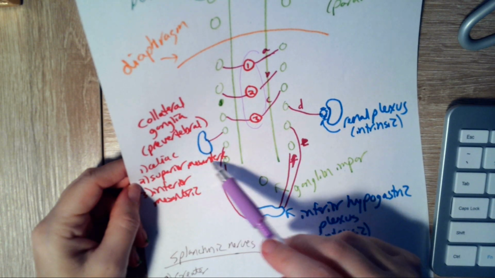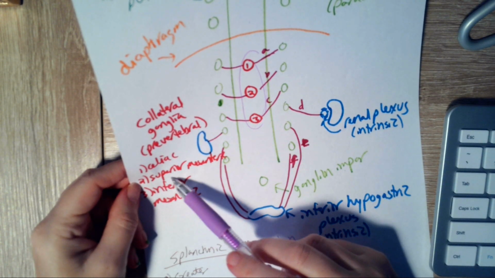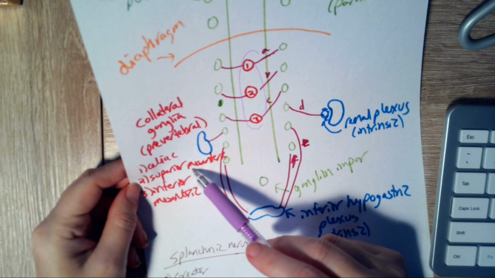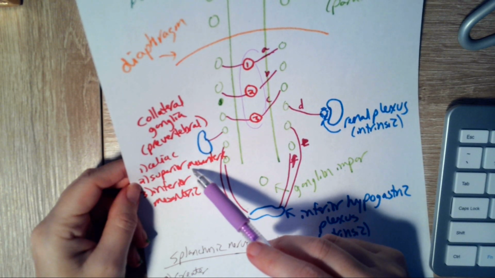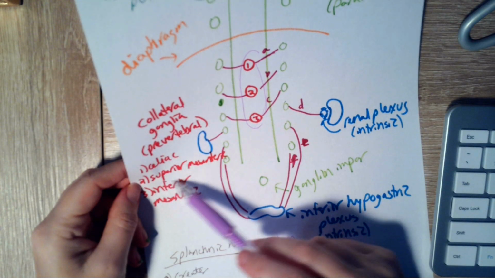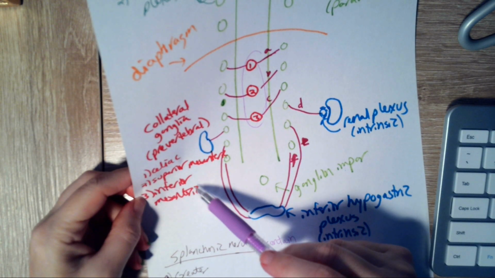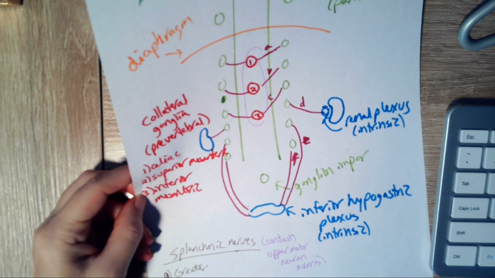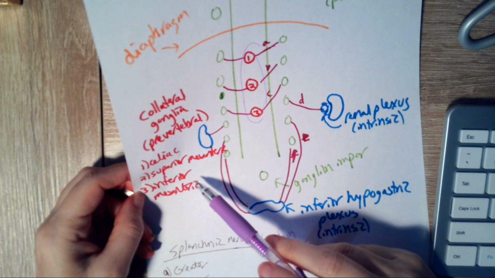Superior mesenteric, the word mesenteric, mesenteries, makes you think of intestines. Superior means above, so the higher parts of the intestines, the small intestine, a little bit of the large intestine, the part that's up higher in the abdominopelvic cavity. That's what we're dealing with there. And then the inferior mesenteric, again intestines, but the lower part, so going down deeper into the bottom of the small intestine or into the large intestine.